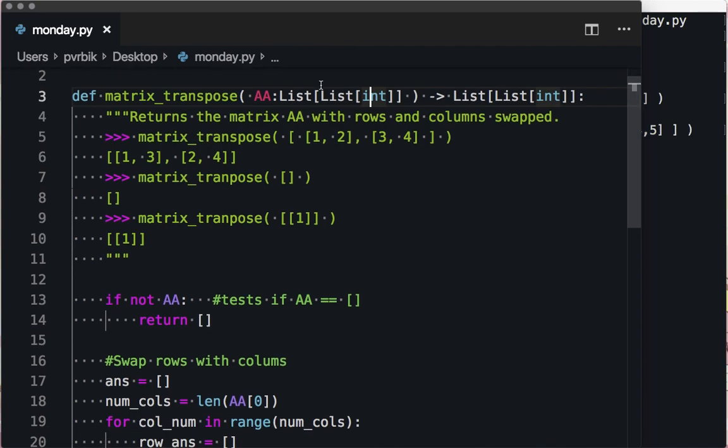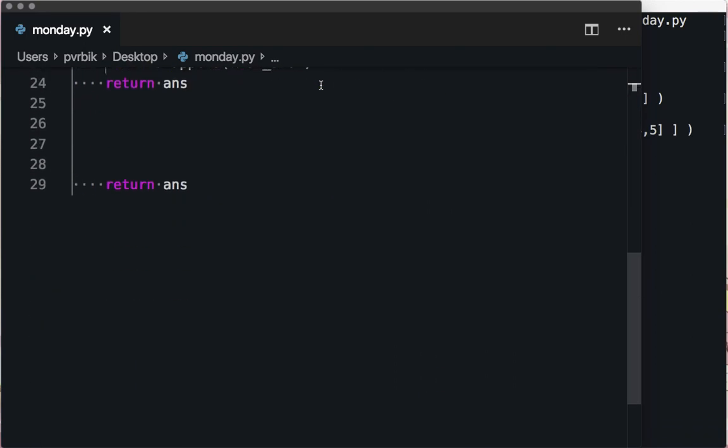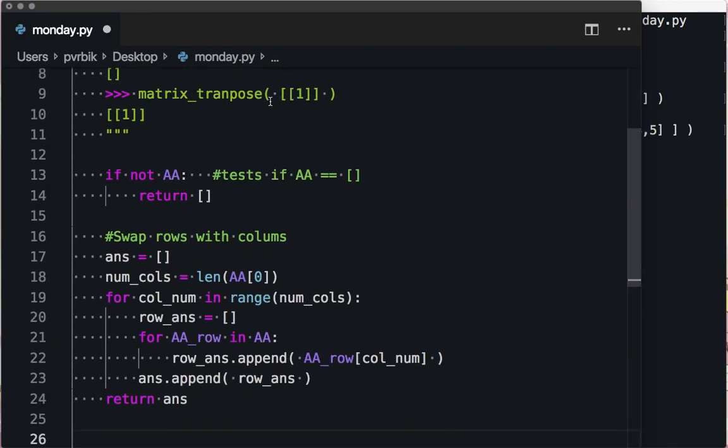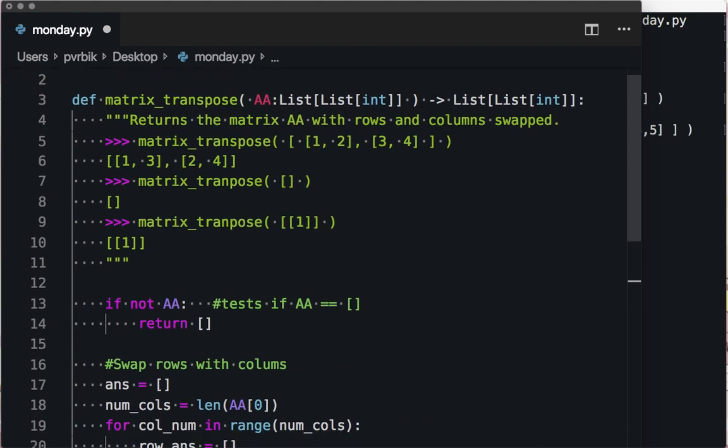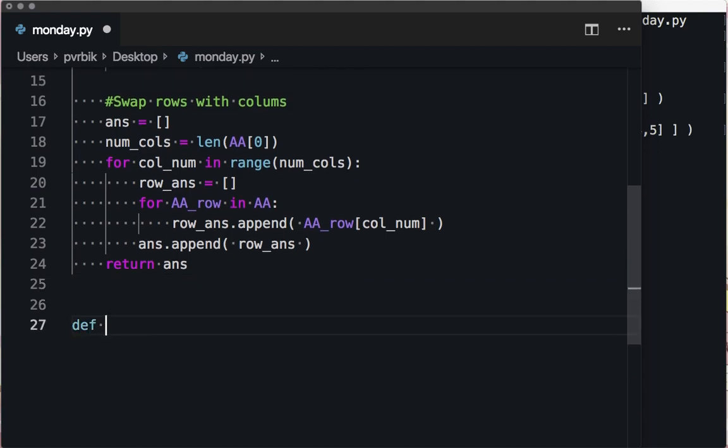Okay, so now that matrix transpose is finished, I want to write the matrix product code. Oh, why did I return answer twice? Because I liked it that much. Okay, so let's do matrix product.